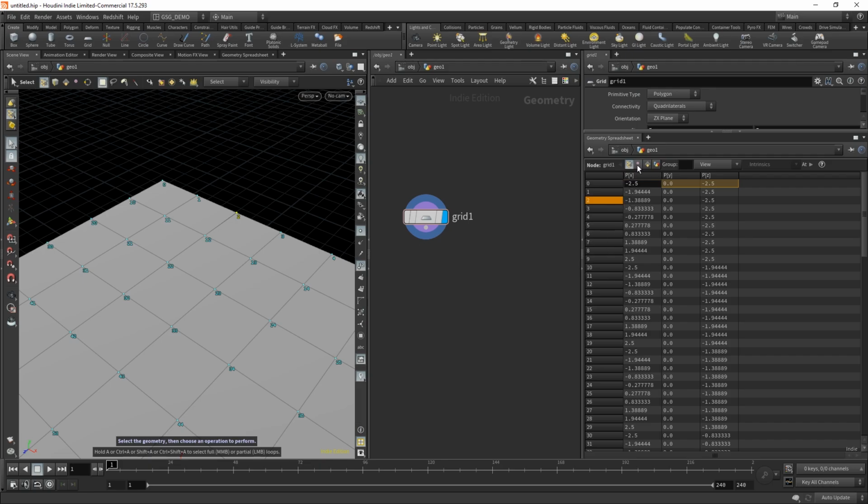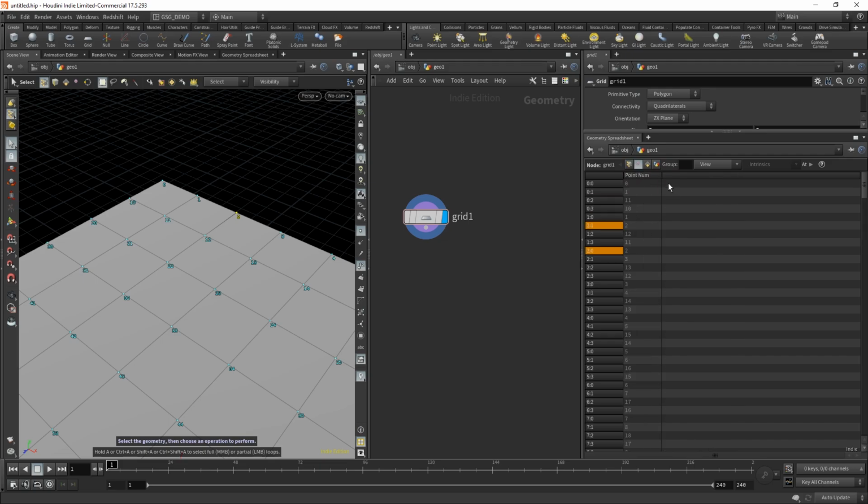The next one over here is vertices. If I select vertices, you can see it looks pretty different. But what we have is this relationship. If I turn on my primitive numbers, this is primitive 0 up here. If I select primitive 0, that is represented by these 4 vertices.